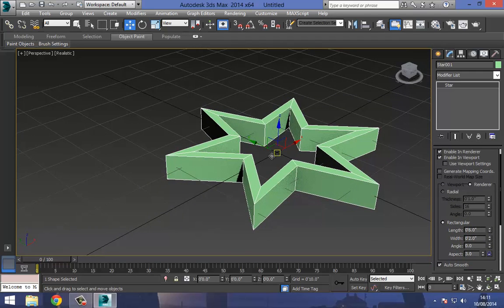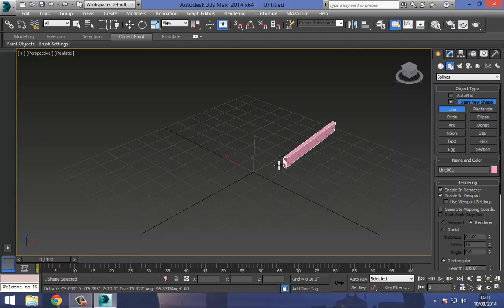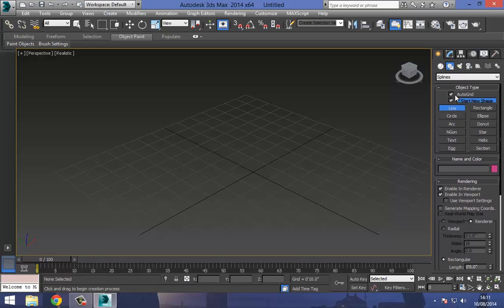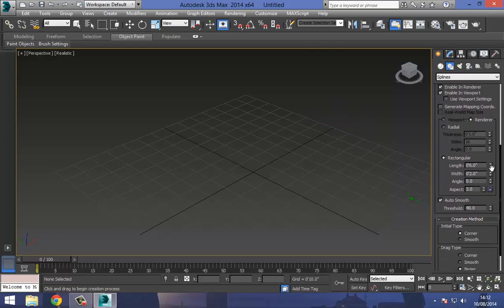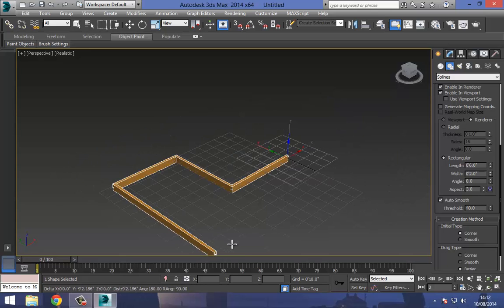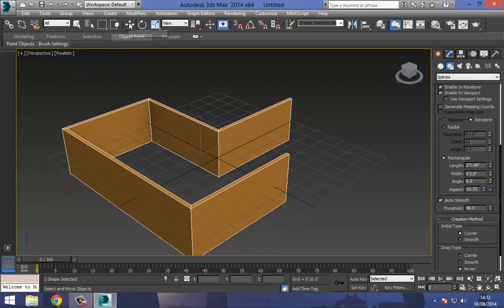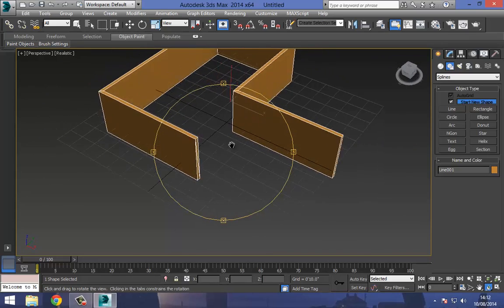Now you may be asking, why is this going to be important? So for instance, say we wanted to build a wall. We select the line here, we can choose auto grid, and we can make sure these two options are enabled, and if we'd like, increase the length afterwards. In any case, we can create some very basic walls pretty quickly without creating standard primitives and duplicating them and so on. So you can see that here we have created just a very basic room, or sort of open-ended room.